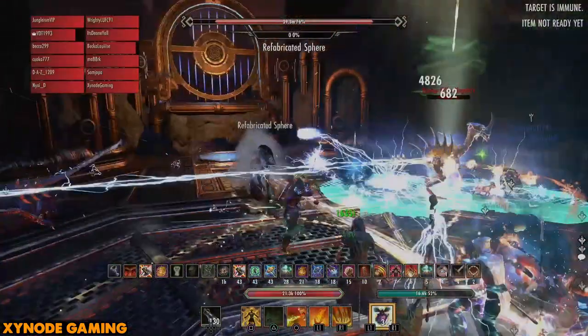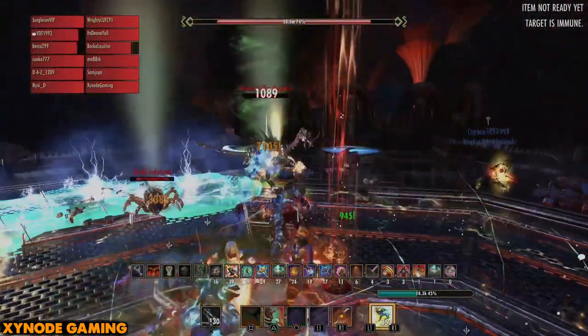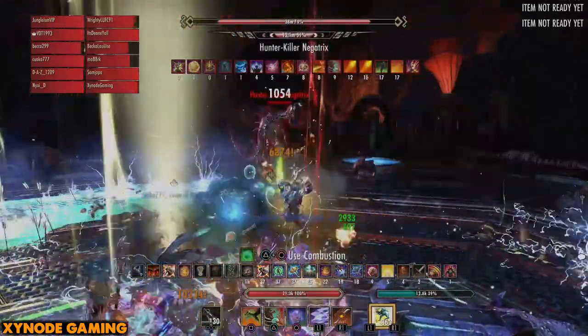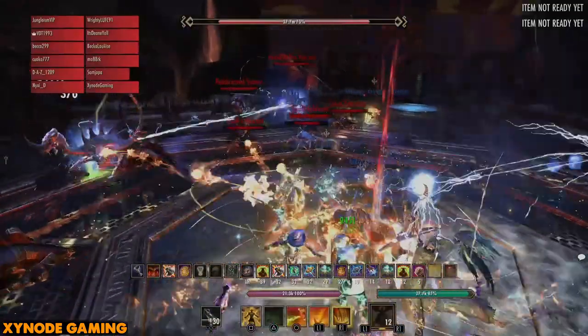If they stay together too long, they'll enrage and they both get really, really powerful. You don't want to do that. Keep them apart at all times unless you're breaking the beam. In the meantime, of course, at 75%, as you can see, there are loads and loads of adds in the room, these little scarab type things.